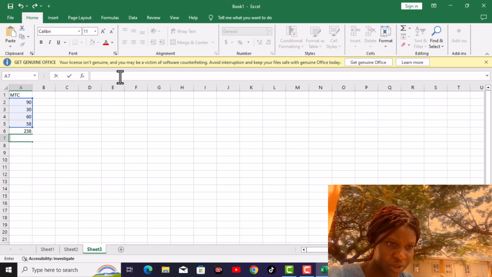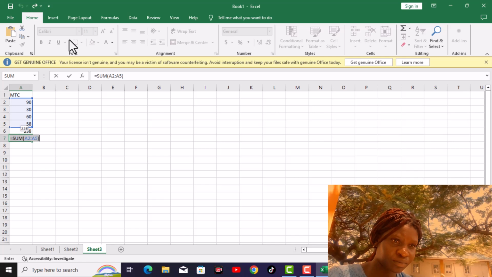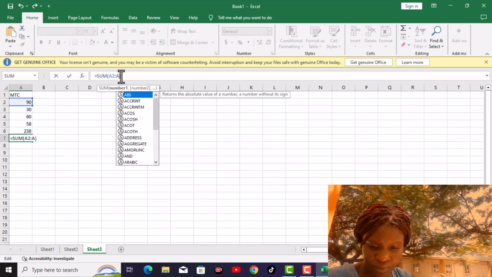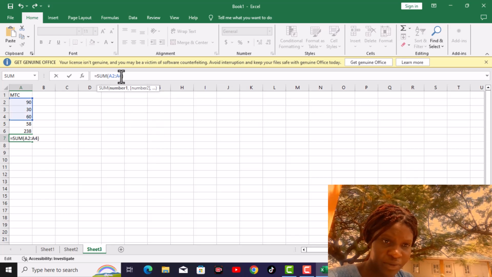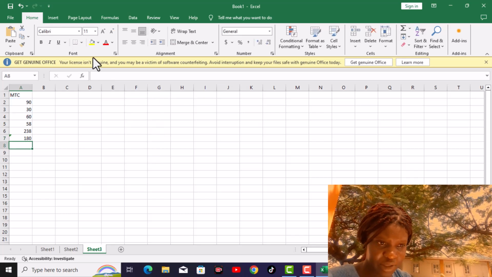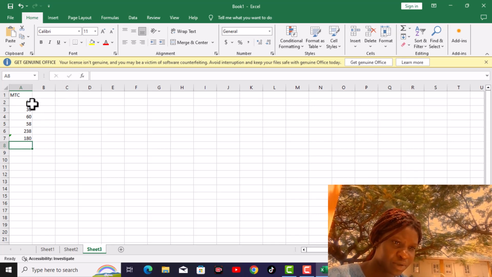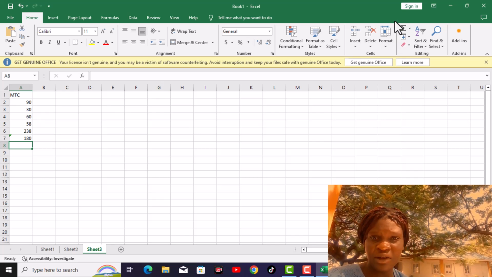Sorry, I have to sum up to cell number 4. I backspace a little, and I put there 4. I press enter, and all my results will start from A2 up to F4, and that's how I've modified my formula.